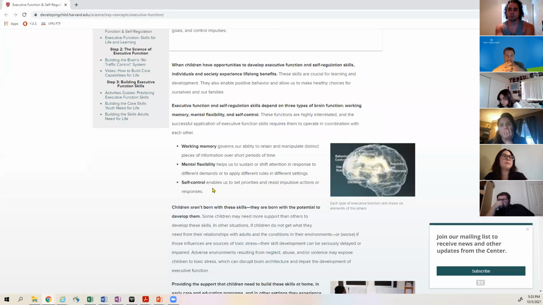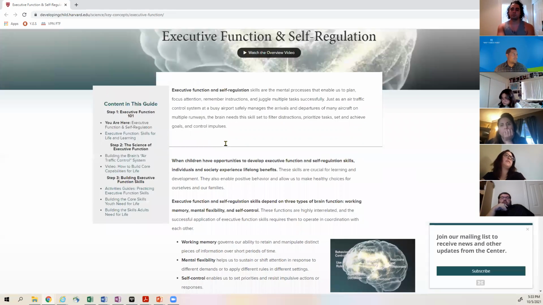And it's these three things working together, not separate, working together all at once that creates self-regulation and executive function skills. Number three, I want you to think about this fun game we played too, because in the video, you're going to learn how the fun game we just played actually improves executive function skills. Okay.